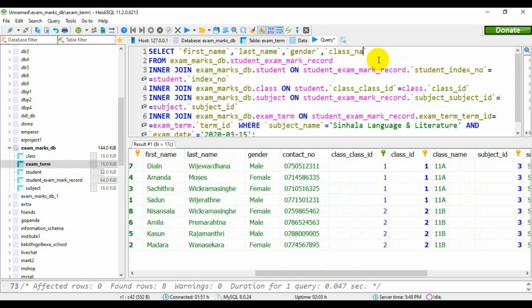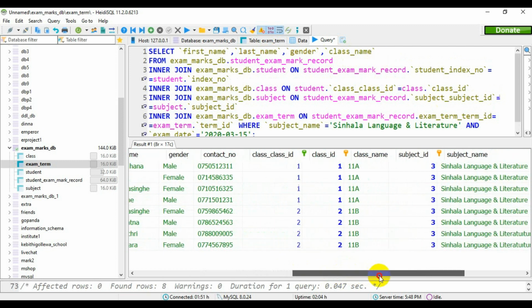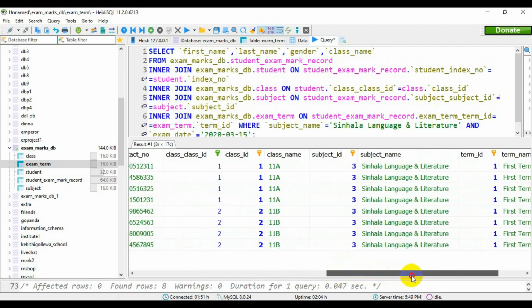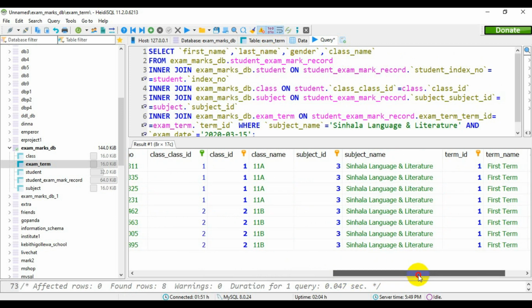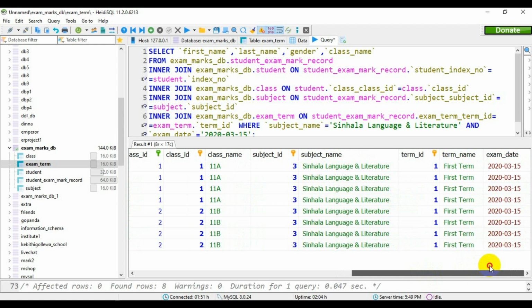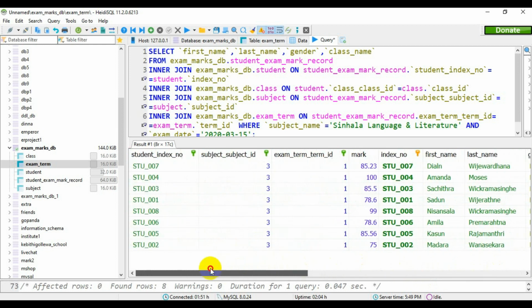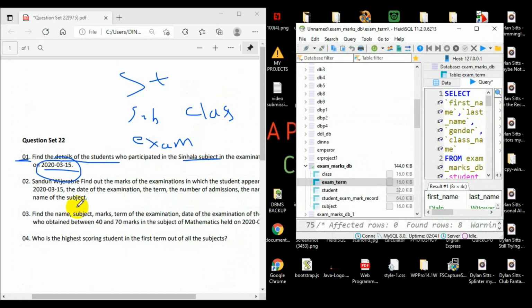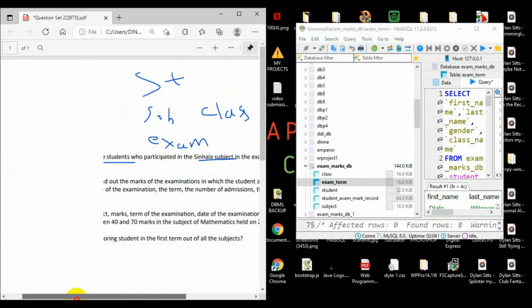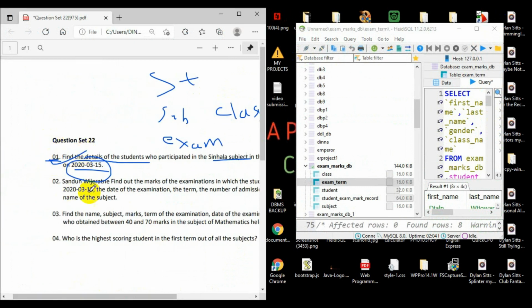That means sometimes every student may not have a contact number. Now in this case they have, but I'm just going to exclude that one because when you specify a student, these are the most essential facts. So once I run this query, now I only have the details of the students only. So that's the end of the first question. So first question is done. Now let's move on to the second one.